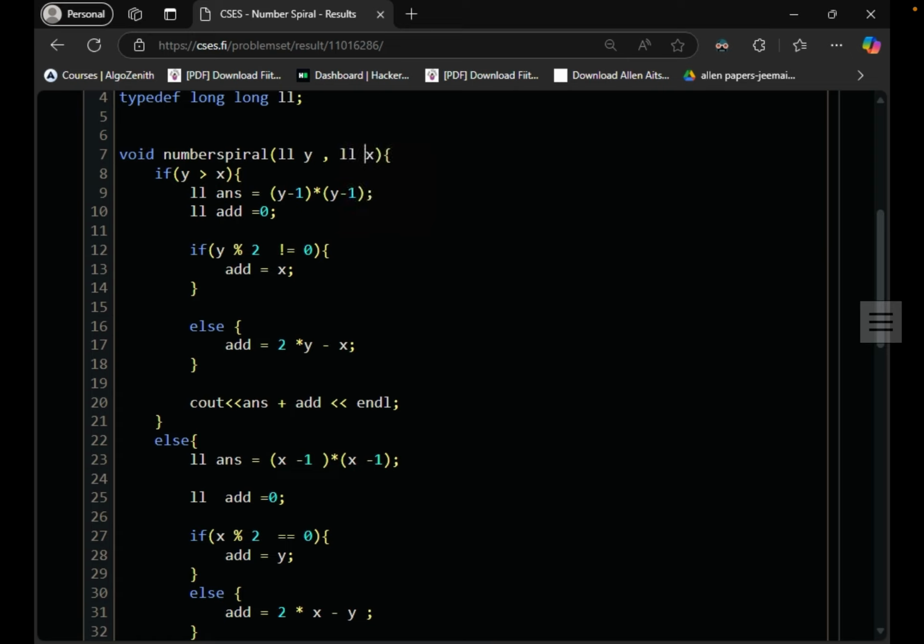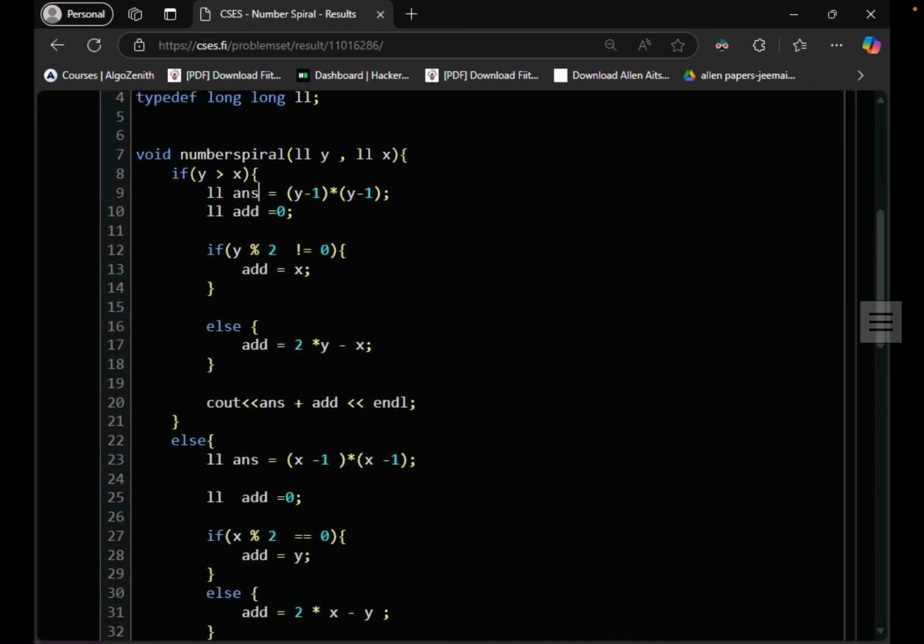If y is greater than x, if the row index is greater than the column index, then the answer is initialized to the inner square area, y minus 1 whole square, and we need to add some number to the inner square, and that is the output we should return or print in this question.